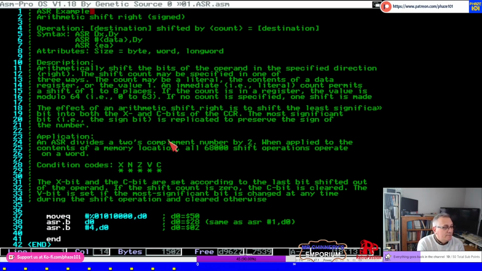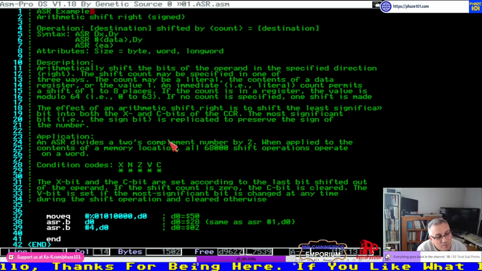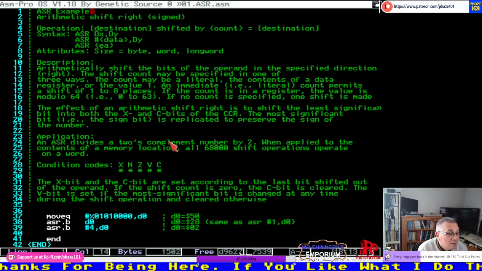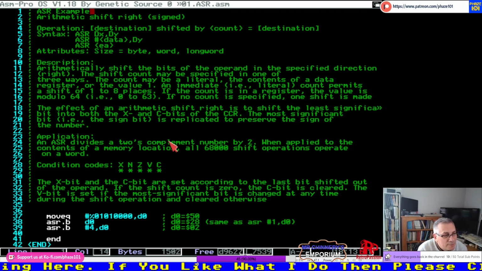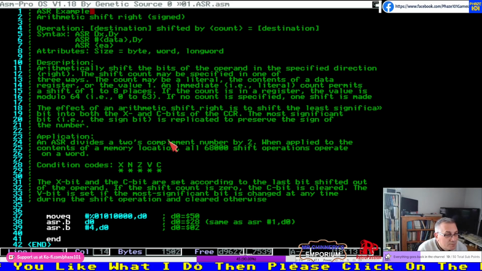ASR, as I said, is different than LSR. Remember what happens on the most significant bit. So first of all, destination is shifted by count to destination. Same thing. We have data register against the data register, immediate value against the data register, and against memory. So you choose which one you want. Sizes are byte, word and long word, same as previous.